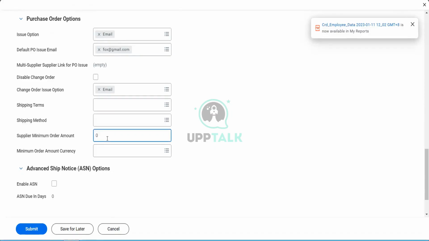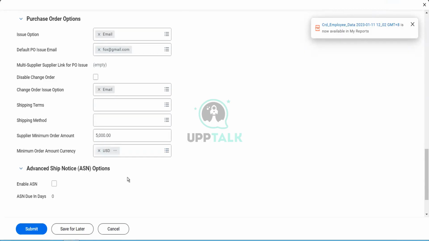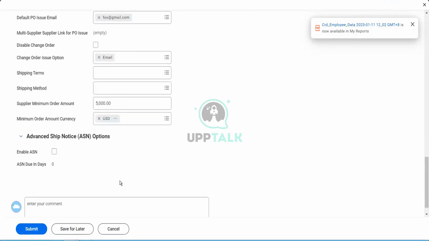Supplier minimum order amount. Just like when you go to Flipkart and Amazon, there are some suppliers where you minimum have to buy 6 pieces or 6 units from us to get this at like 100 rupees or 150 rupees and all those things. Similar thing is here also. Supplier minimum order amount, let's say 5,000. Something like this. Minimum order amount would be by default USD.